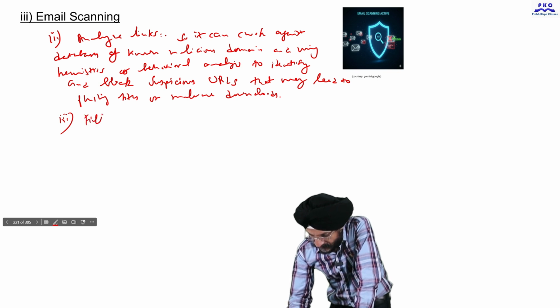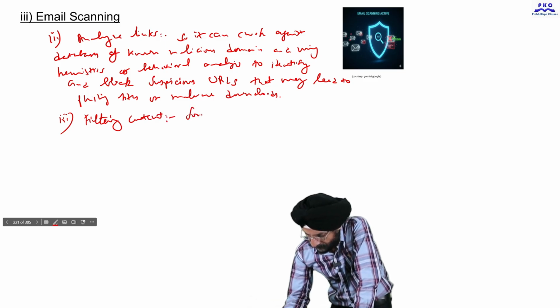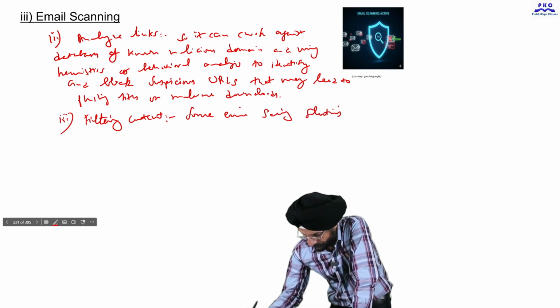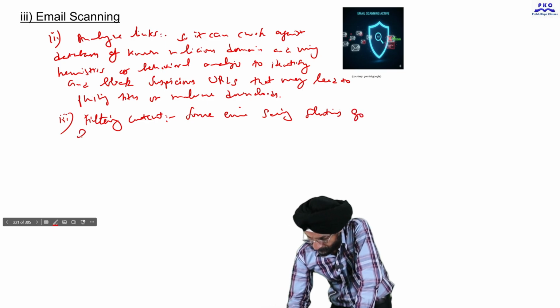Now, another purpose is to filter content. Some email scanning solutions go beyond just attachments and links.